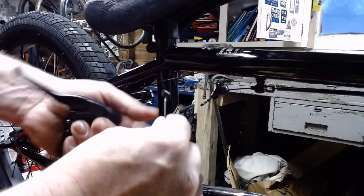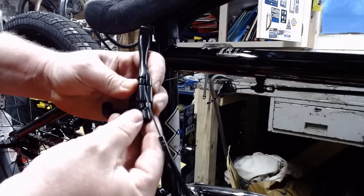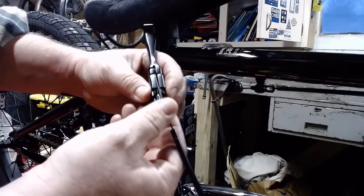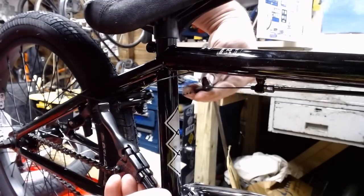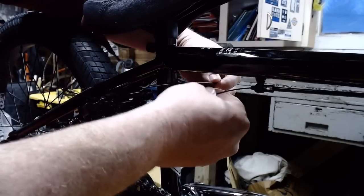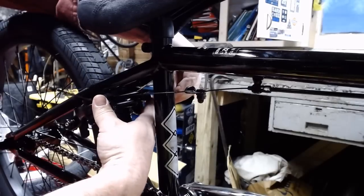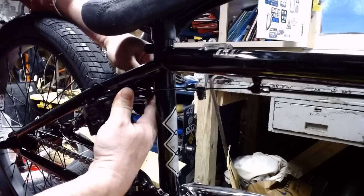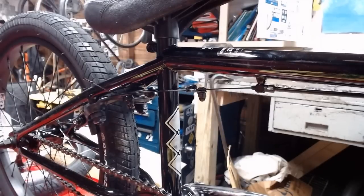Now we are going to take the rear brake lever — or right side brake lever — and hook that in there. Again, we are going to line up our lock nut and our adjuster bolt. Slide that in there, just slide it all back together. So we are going to pull the brake line back into place here. Try to hook the lug in to the other side there. Ta-da! That is all hooked back up. Now I am going to go back up the handlebars and put the rear brake lever on.